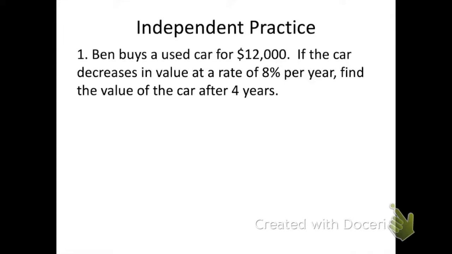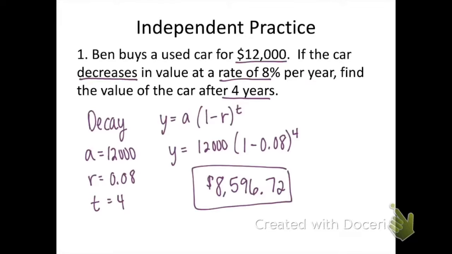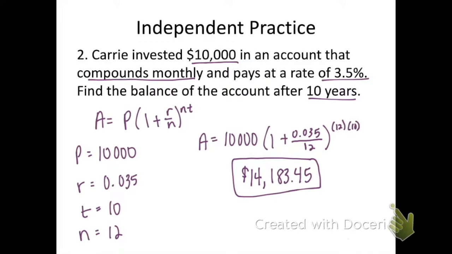This part of our notes is independent practice. So pause your video now, try these two problems, and restart the video to see my answers. For problem one, I got $8,596.72. You can see my work here. And for problem two, be careful with your rate, make sure that you have 0.035. We always move the decimal to the left two times. And one more time, if you're having any trouble with plugging these into your calculator, because some of them can be a little difficult, please ask your teacher for help.